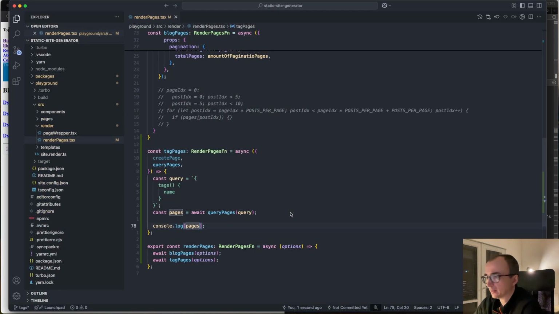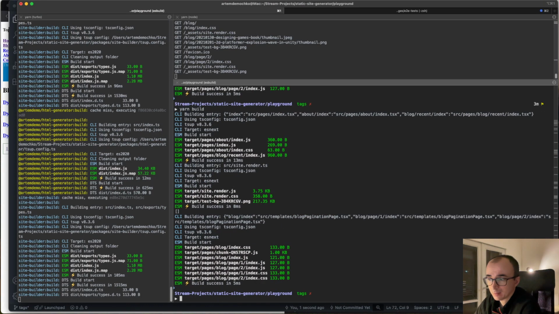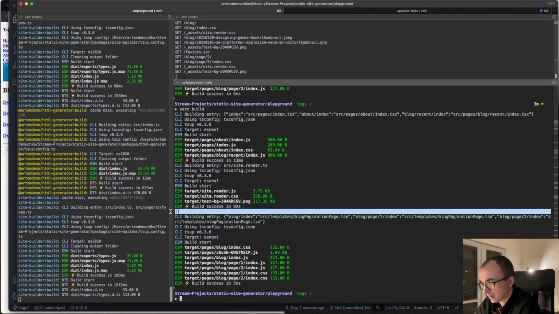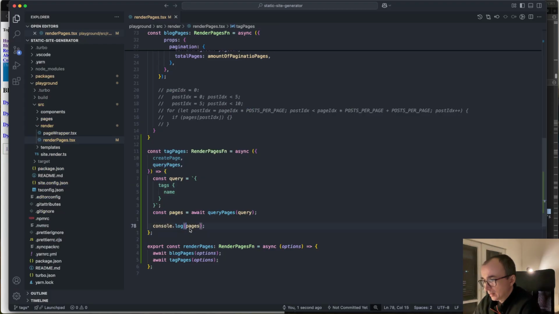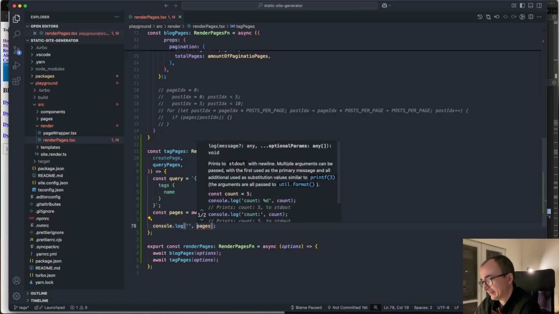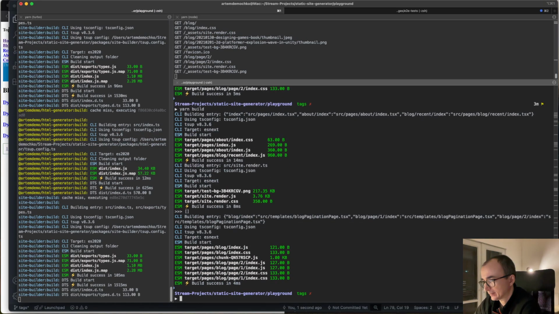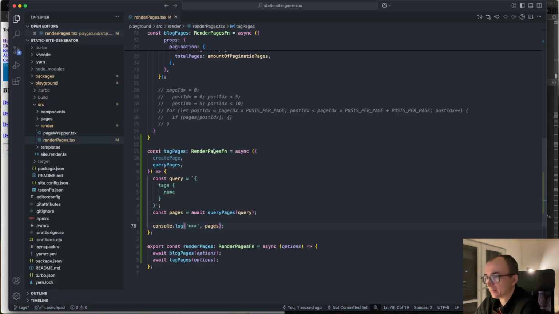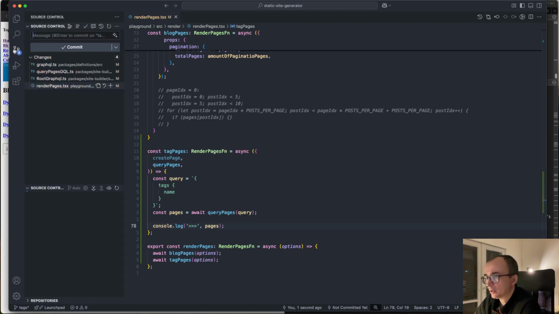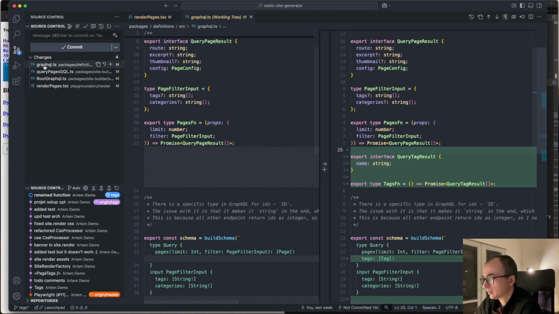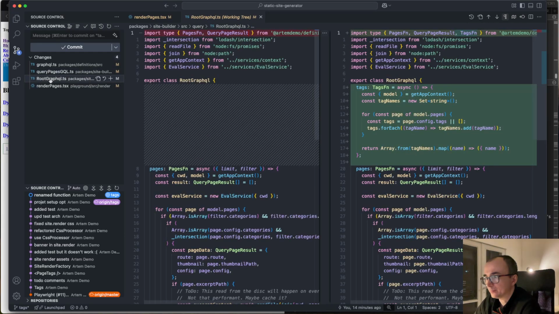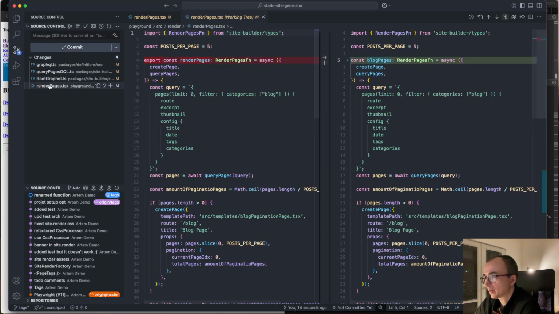And so looks like I don't need parentheses. Right, I don't need parentheses, and I'm getting an empty array, which is not good. Where is it?